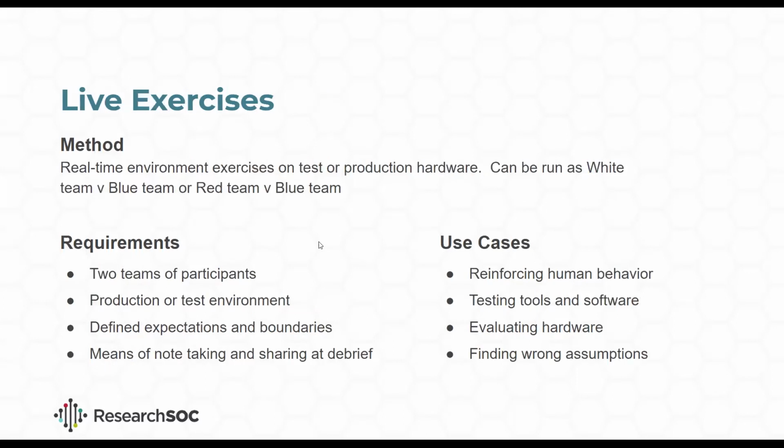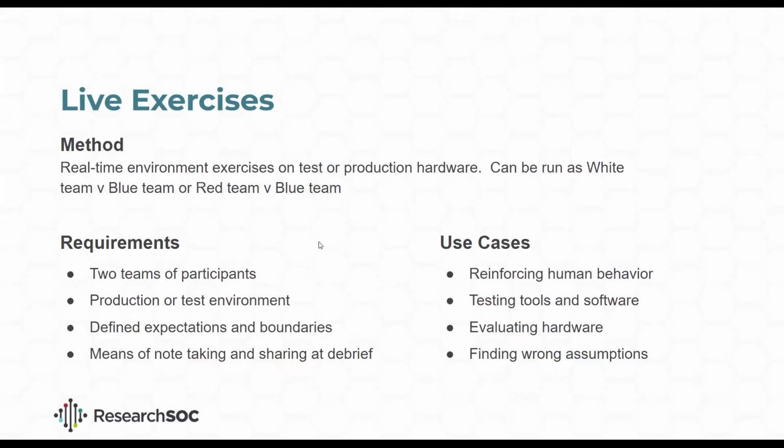And then the final type we're going to talk about today is live exercises. And I think when we talk about security exercises, this is probably what a lot of people are thinking of. We're throwing some sort of curveball at our security team in a test or simulated production or sort of isolated production environment. The classic example is having a red team and a blue team, putting your attackers on the red and defenders on the blue, and let them sort of figure out the different surface areas of attack, ways to defend. You can also run these as a white team, the moderators versus a blue team, or the white team versus a red team, depending on what you're trying to focus on in that particular exercise.